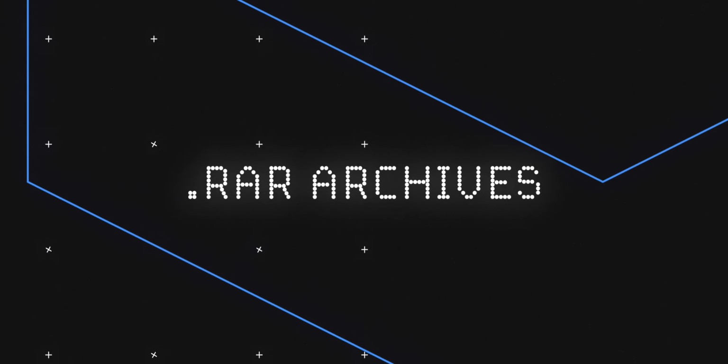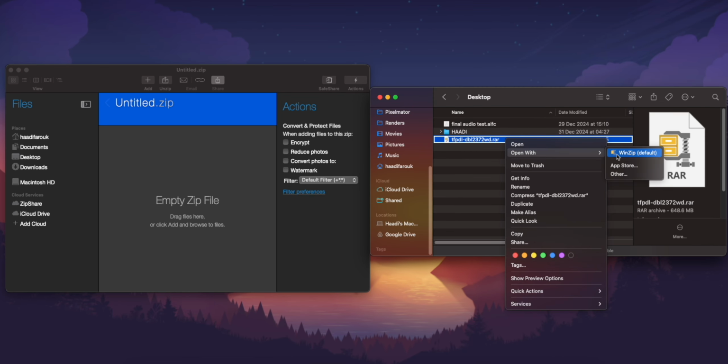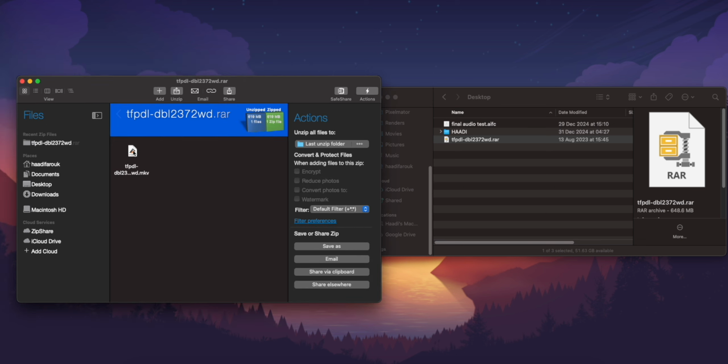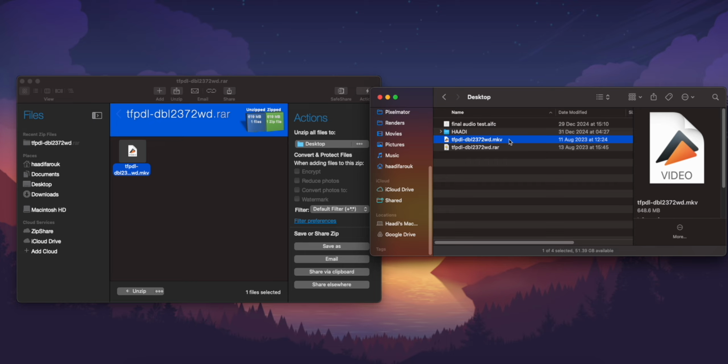What can't we deal with on macOS by default, apart from those annoying .mkv files? That's right, .rar archives. But thanks to the app called WinZip, we can now effectively extract our .rar files without stressing ourselves. I've had this app for a couple years. I've talked about it in other Mac app videos. I'm here to tell you guys again, if you don't have that app, it's high time you got the app. WinZip, it's the best extractor for RAR archives.